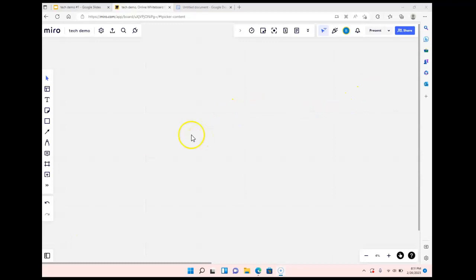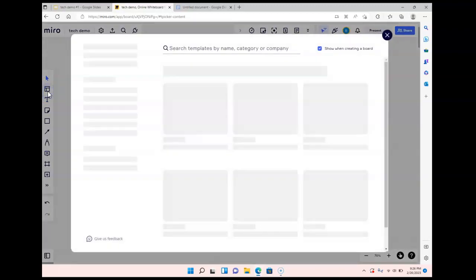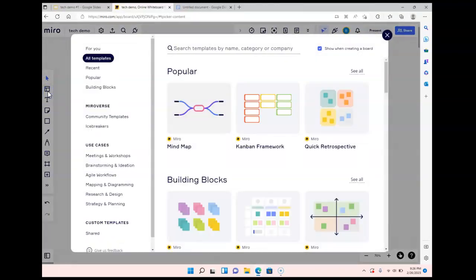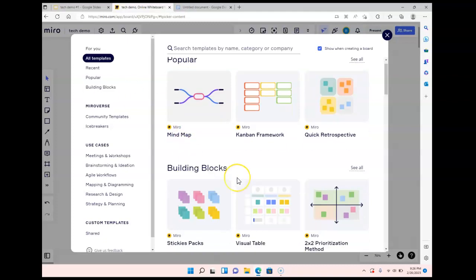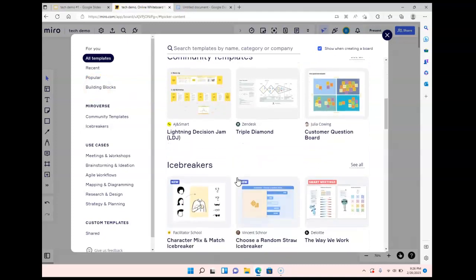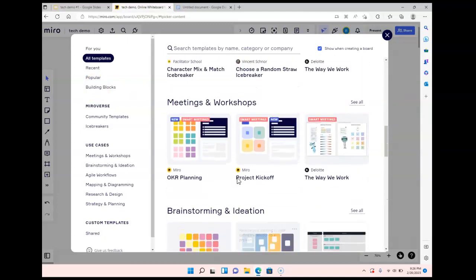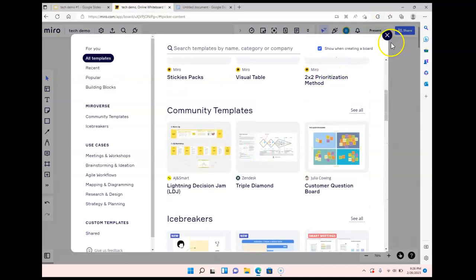So this is the whole board of Miro, what it looks like. If we go over here to the left, you can see all of the many options. Okay, so this is Miro when you first open up a blank board. Obviously it's completely blank, so that highlights the part of the blank canvas in the goals. And then if you go over here to the left-hand side, there's a templates button. And this is really nice for the final project and presentation that the students will have to present to the class, because it puts all of the information together. Those are very nice because it's very organized and easy to understand, easy to read.